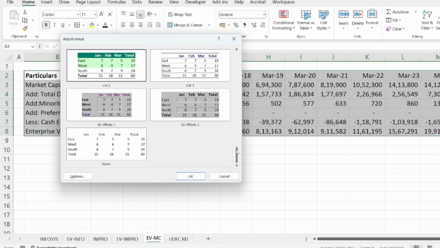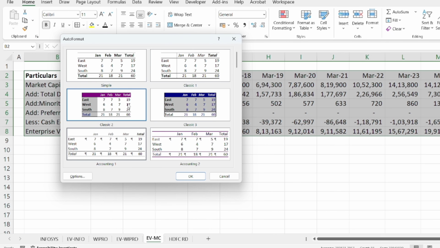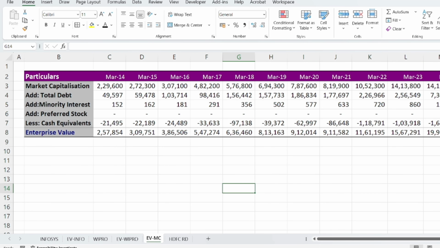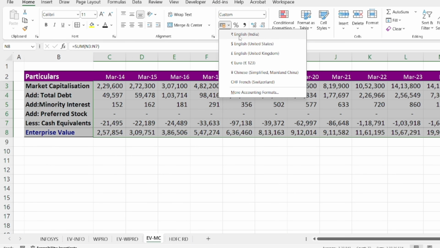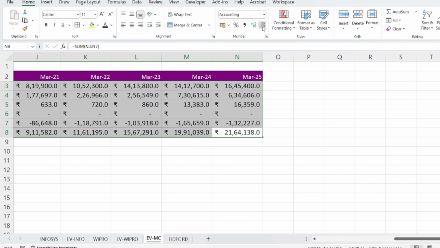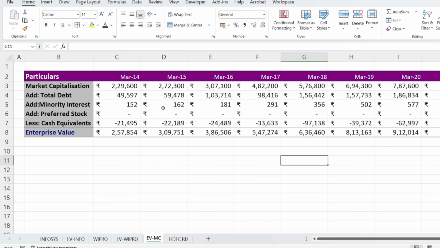I prefer Classic 2, this one, hit OK. So this is my value. Since they are in rupees, I will select all these values, click on currency and English. Then again I will reduce those decimals.